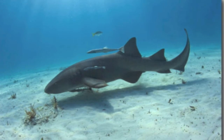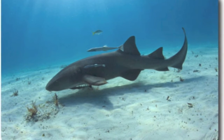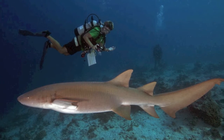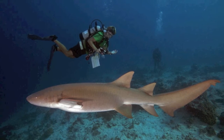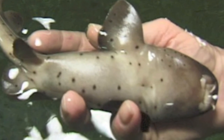Like most sharks, nurses are ovoviviparous. The eggs develop within the uterus of the female until birth. The eggs receive nourishment from a yolk sac in a brood chamber where the embryo develops. There is a gestation period of about 6 months and on average there are 30 pups born in a litter. When born, pups have a spotted pattern and as they age, the spots fade.